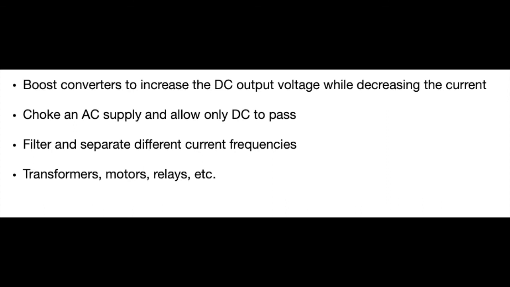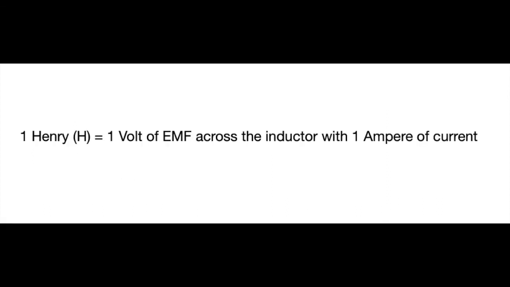One last thing that's important to understand about inductance is how we measure it. So inductance is measured in the unit of the Henry. 1 Henry equals 1 volt of EMF across the inductor with 1 ampere of current. So this means that the larger number of Henrys you have, the higher your inductance is. And the higher the inductance that you have, the more energy that can be stored in the inductor, and the more energy it can provide through its magnetic field.